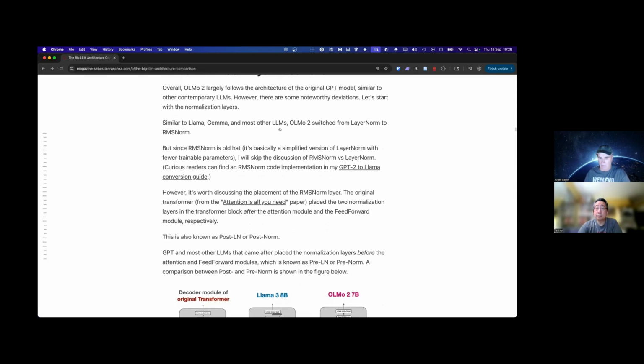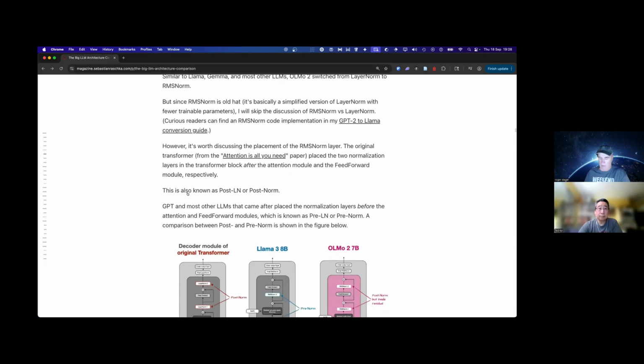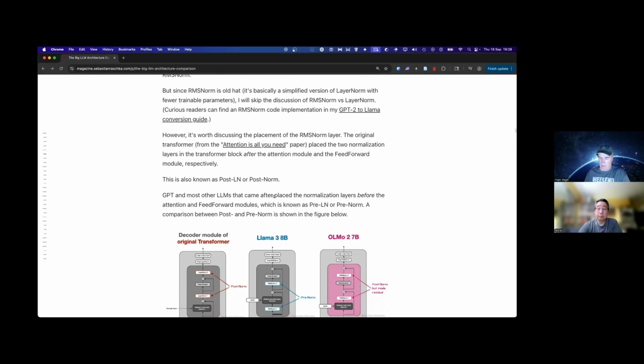The placement of the RMS norm layer. The original transformer placed the two normalization layers in the transformer block after the attention module and the feed forward module, respectively. This is known as post-LN or post-norm. GPT and most other LLMs that came after placed the normalization layers before the attention and feed forward modules, which is known as pre-LN or pre-norm.